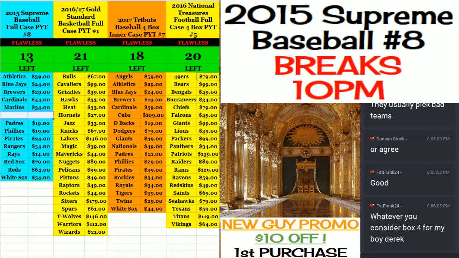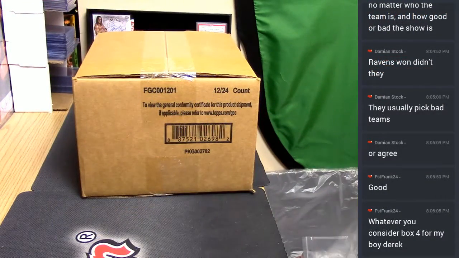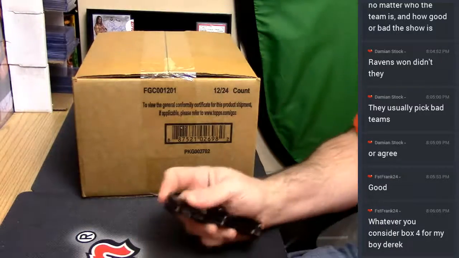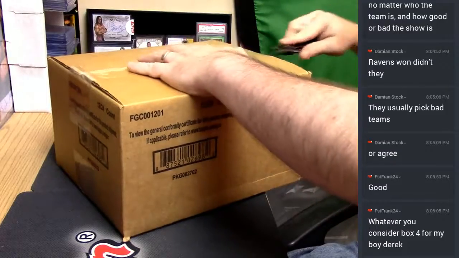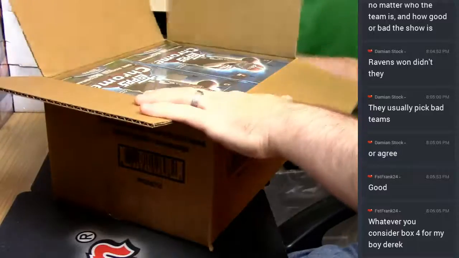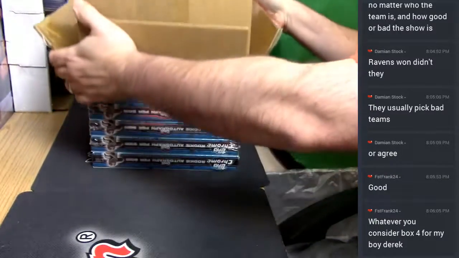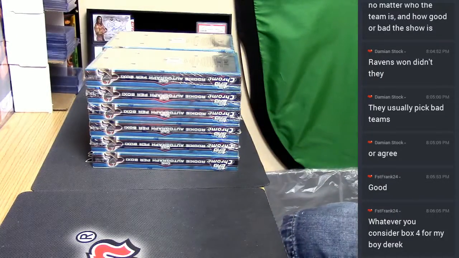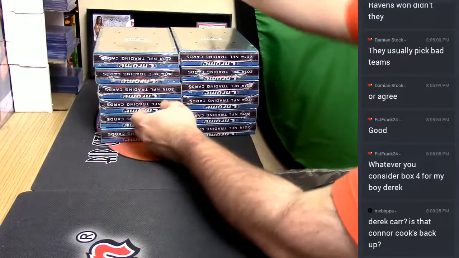Welcome. We're gonna do a 2014 Topps Chrome. We're doing this for Derek Carr. Fresh case. We're gonna do it as a PYT. PYT went nowhere, so now we're gonna do it just like this. If I was gonna do it as a thing, I would be like this. I would then do like this. And number four.